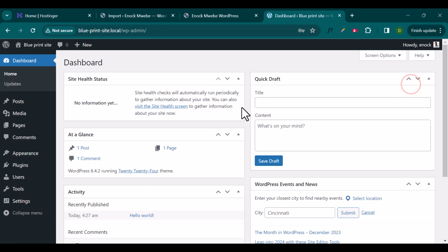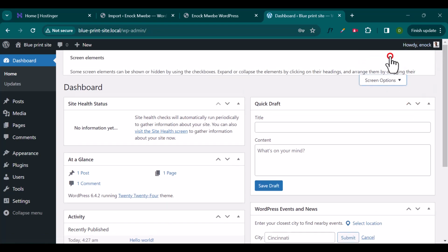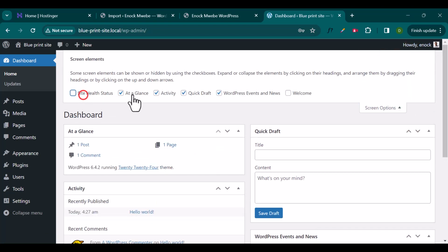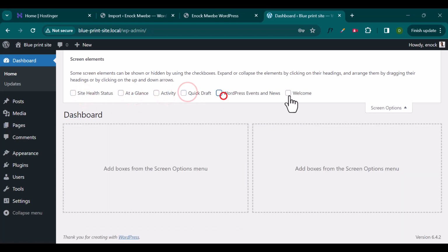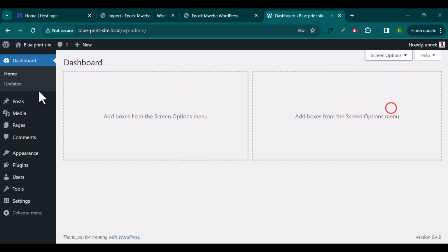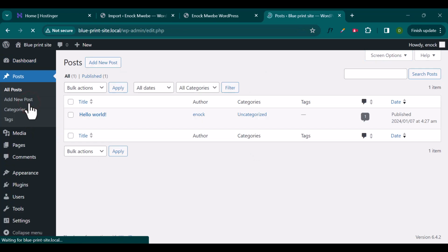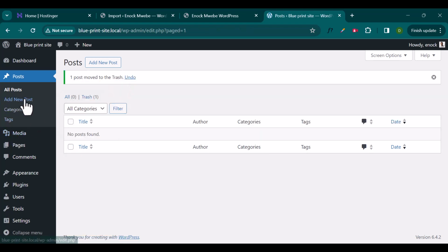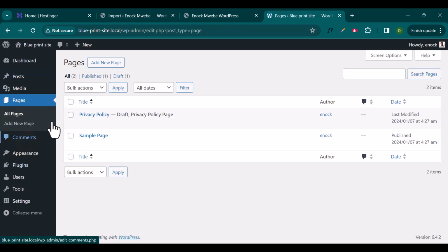For example, you want to clear up all these and everything is blank, okay? And once you go to the posts, you don't want anything in here, so you can move it to trash and apply. And when you look at the pages, you don't want anything here, move it to trash.